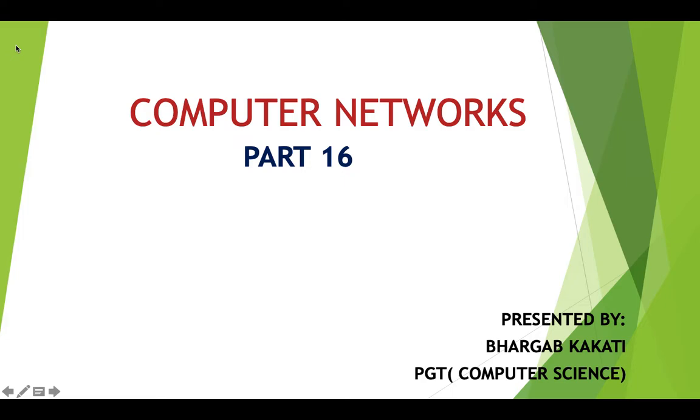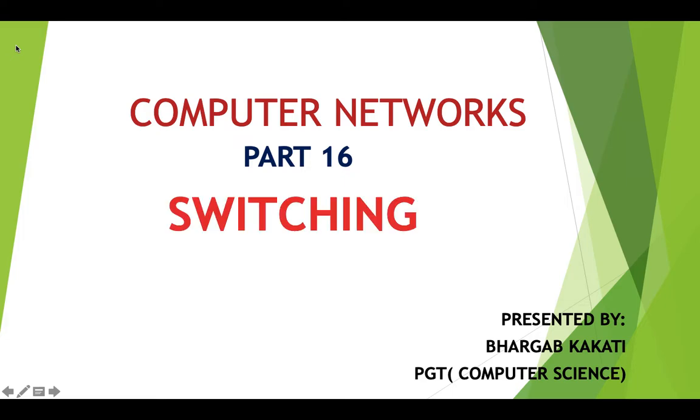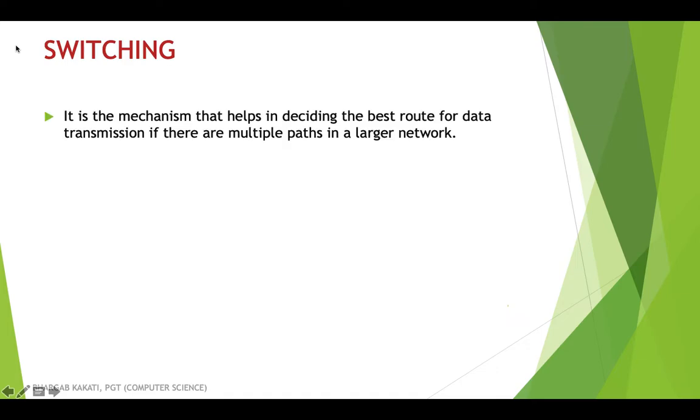This is part 16 of this particular unit, and today we are going to discuss switching. So without any further ado, let us try to understand the meaning of the word switching. What is switching? It is the mechanism that helps in deciding the best route for data transmission if there are multiple paths in a larger network.